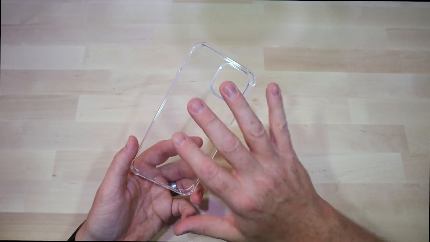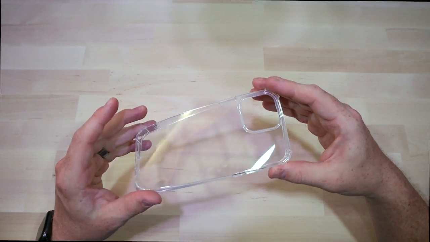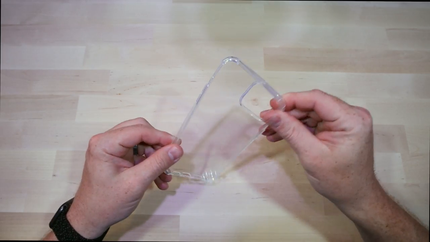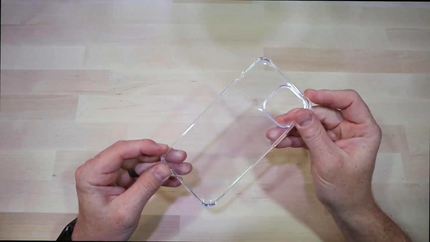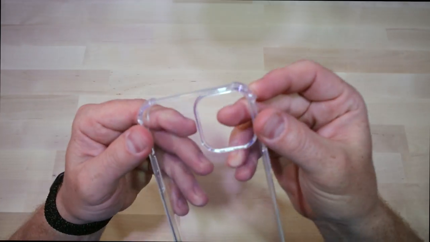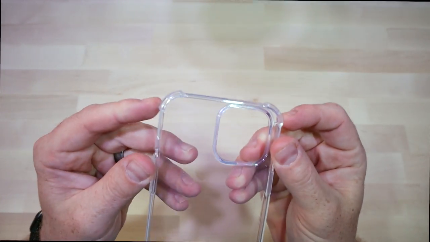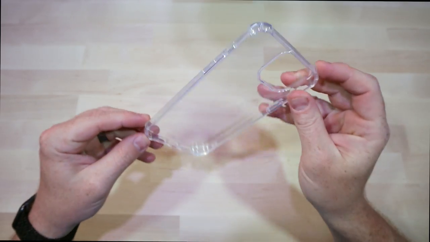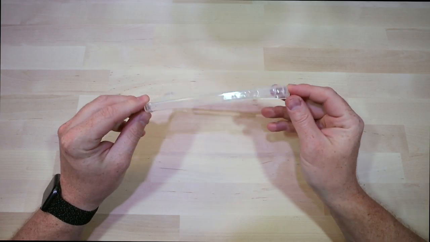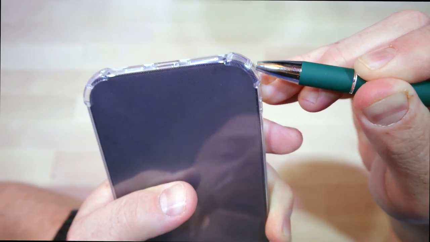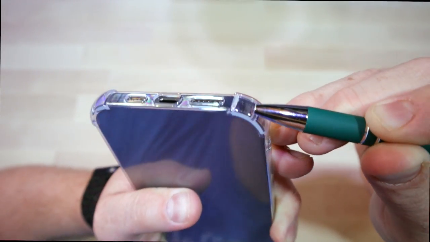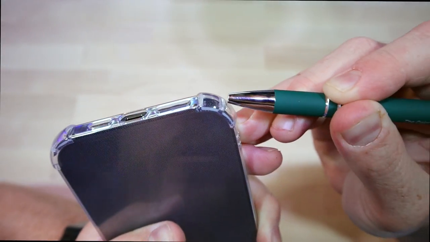It's very, very thin. It feels very flexible, but it does feel like it would suck up some impact. So I'm kind of impressed. The corners have a little extra protection. Obviously those are your weak points. If you drop a phone and you land on a corner, it's gonna probably have the most chance of doing damage to your phone. The edges are far squishier than I would have thought, which is pretty awesome.